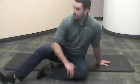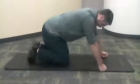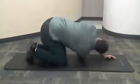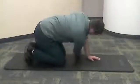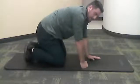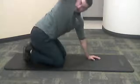And then from there, we're going to go onto our hands and knees. Right here, we're going to sit back onto those heels. And again, I'm going to give you two options. You can pick which one you want to do. You can either do the threading the needle, which is arm underneath your hand here. And you're going to rotate through that thoracic spine, so that upper back as far as you can, and bring it back. You'll do 10, or you can do the hand behind the head, sitting back on the heels, rotating up and out.